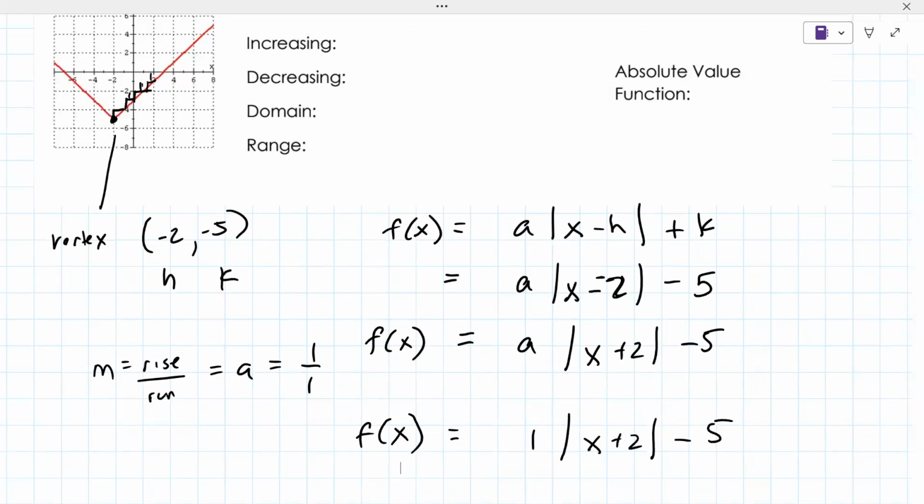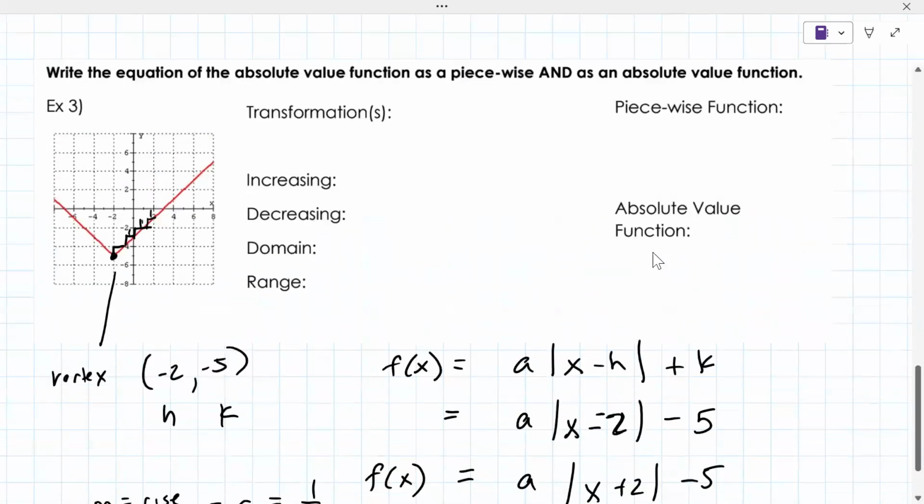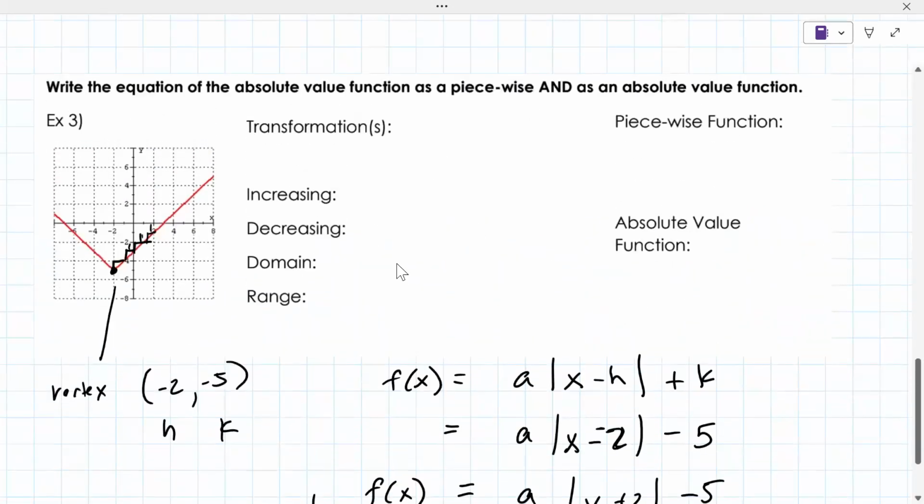Okay, now that you've got the function, I want to see if you can figure out the rest of this. I'm gonna step away, prepare my coffee while you work on this, but get as far as you can. It's probably easier now that you have the graph to figure out transformations, increase and decrease, domain and range, but give that a shot, please. I'll be right back.